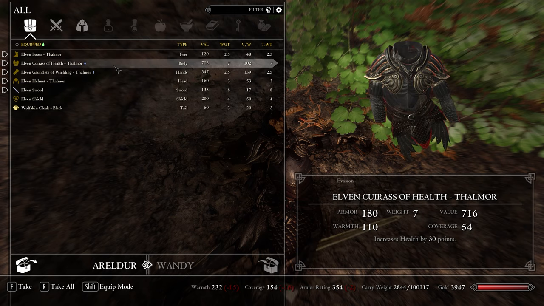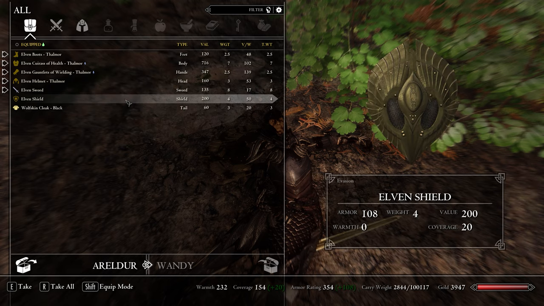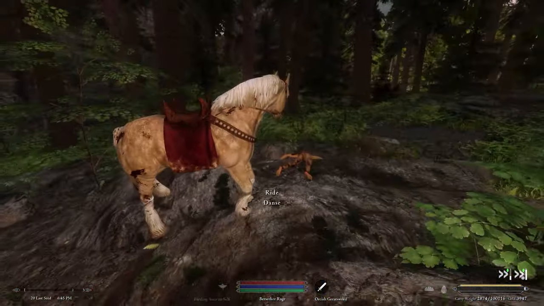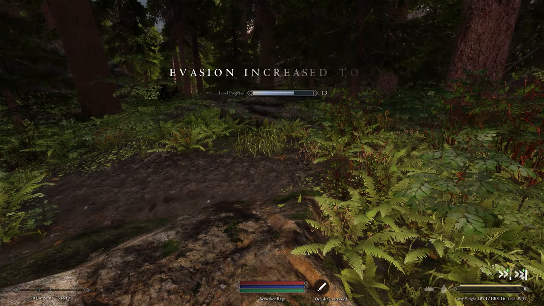Ooh, more health? One-handed damage. Okay, well, that's not that great, but it'll sell for a lot, I'm sure. I can break some of this stuff down, too. This is an evasion-based shield. Yeah, you stinking elf. How you like that? You're dead now. I have no mercy for the Thalmor.